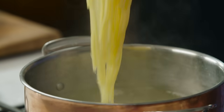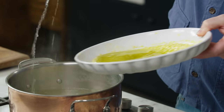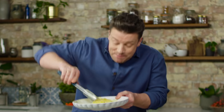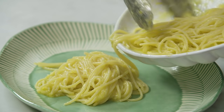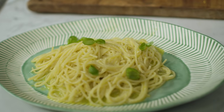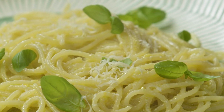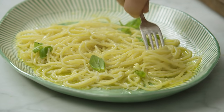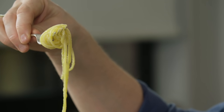The pasta has had its time now, nine minutes, and what I want to do is use some of that lovely starchy water. Just pick the pasta up, let some of that water drip into the oil and parmesan. Mix the lovely hot pasta in there like that, then just let it go onto the plate. A little bit of basil is always joyful with a last little grating of parmesan. Look at that — so simple, made in minutes with just a handful of ingredients. That is my lemon and parmesan pasta.